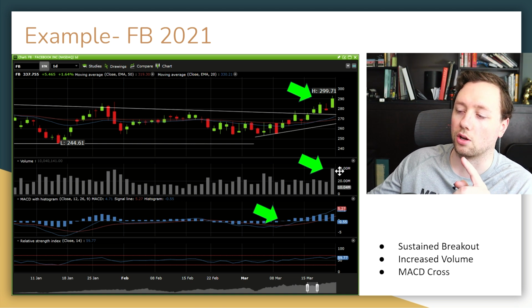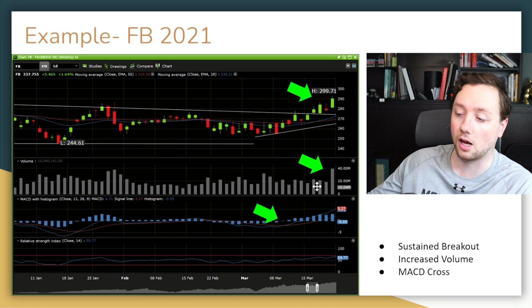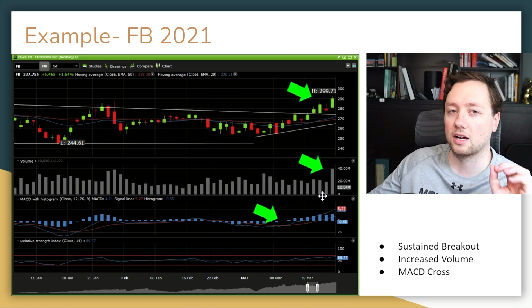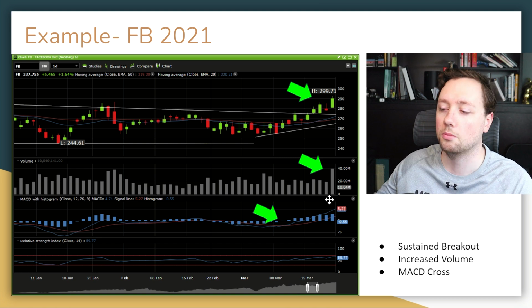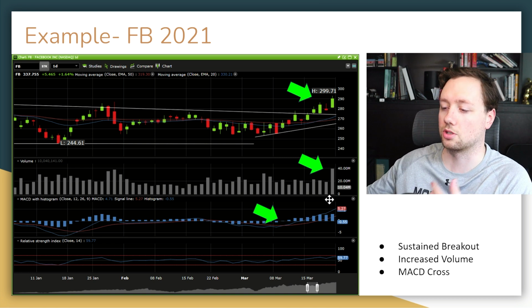And on day 4 we also saw a dramatic increase in the volume. You can see this bar here is almost double the size as all of the other bars for the days before. That represents a dramatic increase in buyers, a dramatic increase in volume, and more people entering the stock, which is always a great thing.